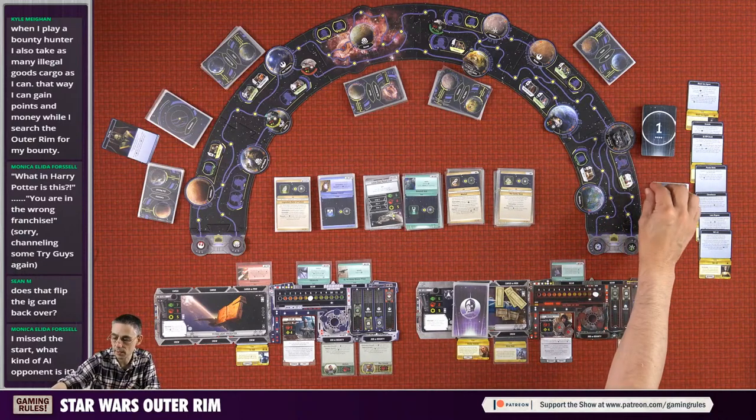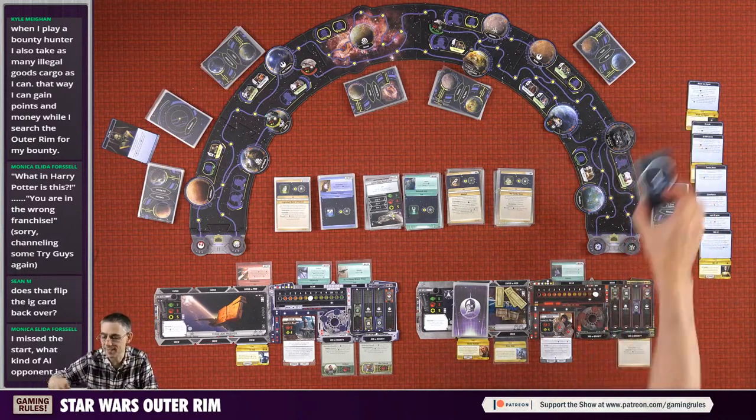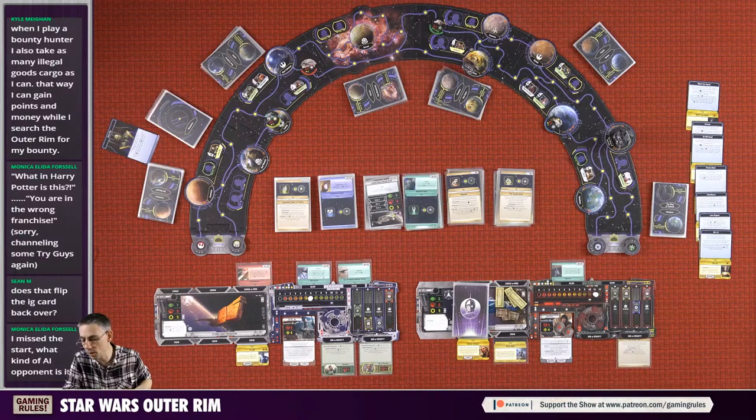And then we're just going to search this. And it is, no, same again. It is not who I'm looking for. It is Hondo Onaka.